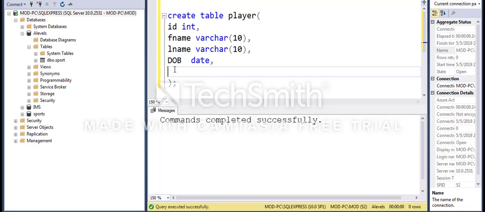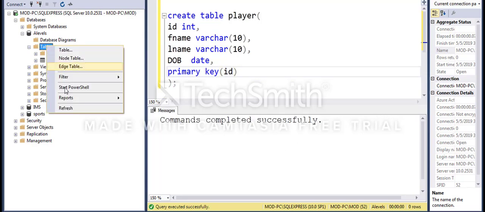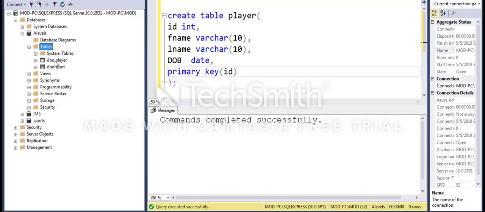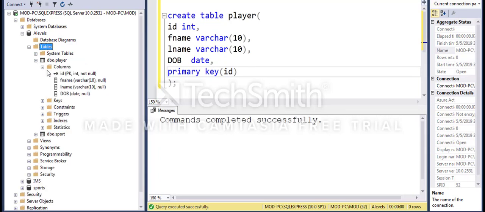So quickly, primary key is going to be ID, right? So that's it. And if I execute this statement, and let me refresh this, you'll see that the second table called player has also been created, and we have all the four fields here where ID is the primary key.